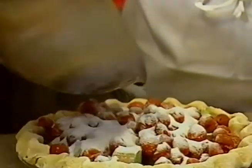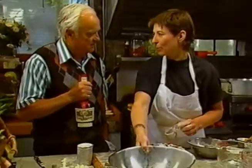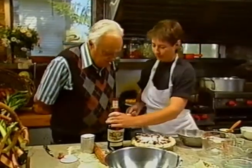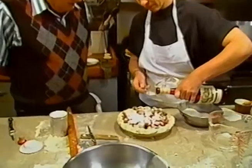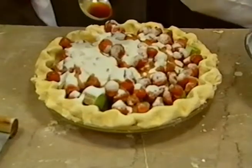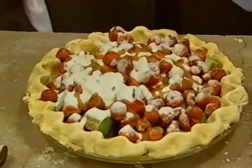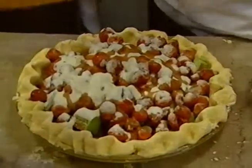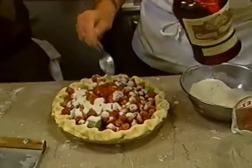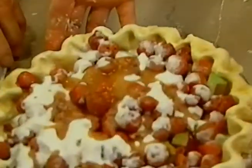And today I'm going to put something a little special in. What's that? Some cherry liqueur. How much are you going to put of that? Oh, I think a tablespoon would be good. Yes. I think that's going to make it very special, you know. So you're going to put what? 2 tablespoons? I thought 1 tablespoon would be enough. Would you like me to put another tablespoon in? I don't know. You're making the pie. Let's try another tablespoon in. Yeah, you know, it won't hurt, I'm sure. All right. There we go. Okay. We shall see.